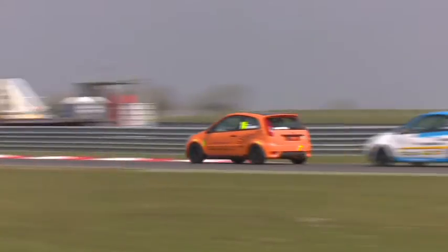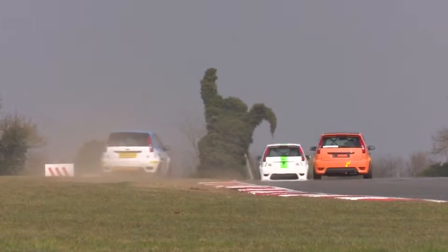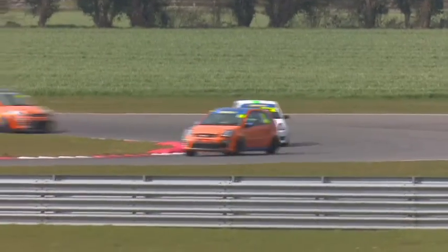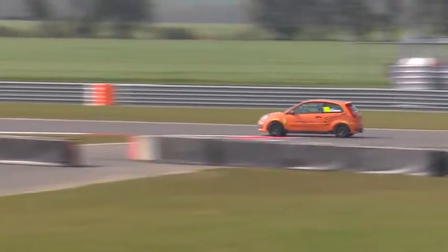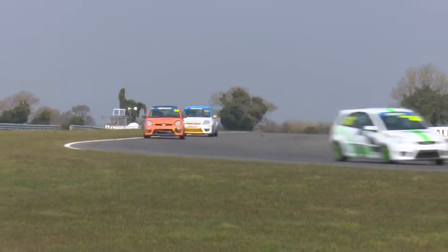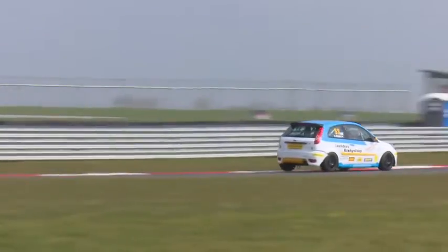At the front, Kevin Sterling takes a wide line there, goes too far. A bit of a rallycross moment for Sterling. I'm not sure how much time he's going to lose. The advantage for Sterling is that he's got cars in front of him that are battling hard and playing a little bit of cat and mouse. So while they're doing that, they're compromising their racing laps, their racing lines, and effectively slowing each other up. And that means that the chasers can get on terms with them, and Kevin Sterling hasn't indeed lost too much time.